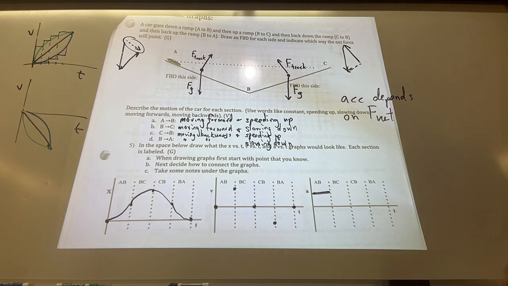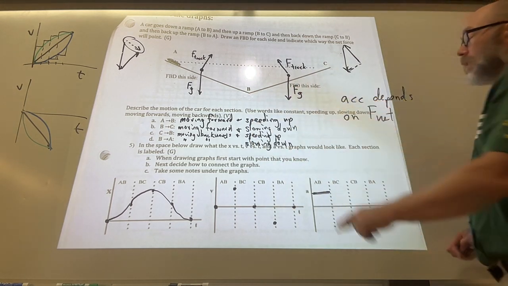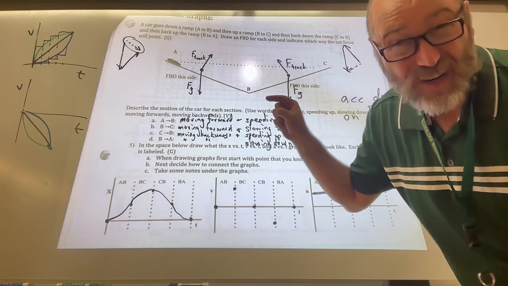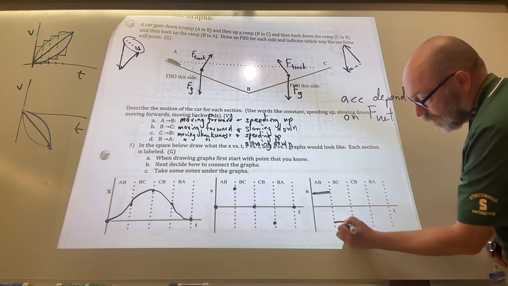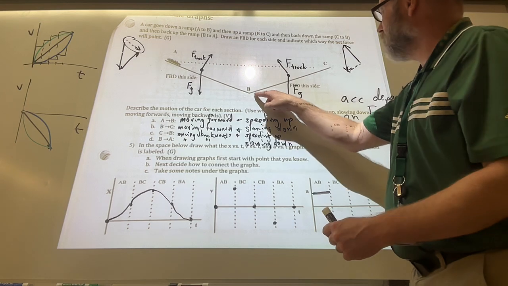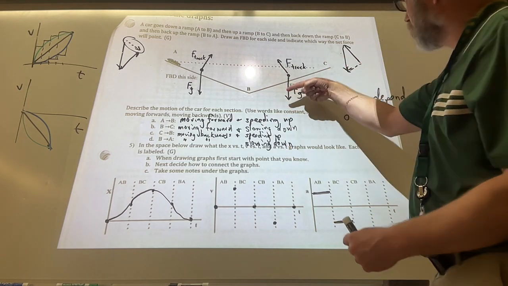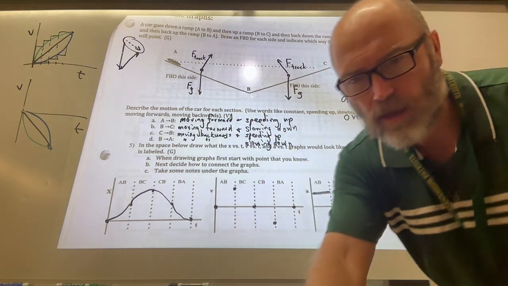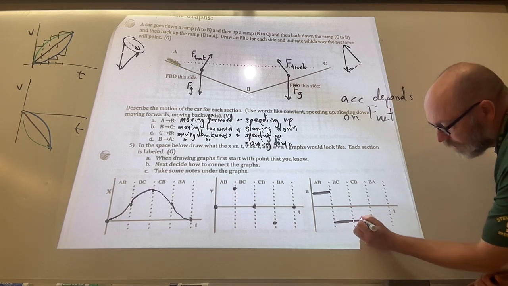If you look, going from B to C, the whole time, my acceleration points backwards. And it's constant. Oh, so that means like this. Then, going from C to B, hey, wait. B to C, my net force points this way. C to B, my net force still points that way. Well, that means that my acceleration has to stay the same.